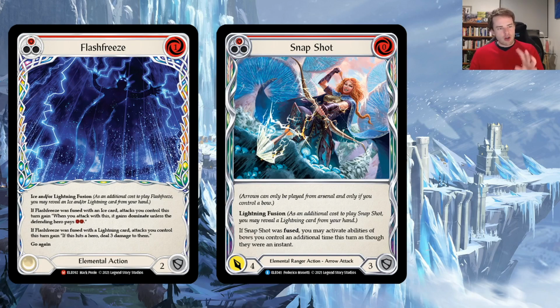Flash Freeze and Snapshot are a couple that I wanted to mention. That kind of brings us to the end of the Oldheim review, if you like. And these are more Lexi cards. Flash Freeze got spoiled after I made the last video about all the Lexi cards, and it's a 1-cost Majestic. It's an elemental action. It's got Ice and or Lightning Fusion. If it was fused with an ice card, attacks you control this turn gain, when you attack with this, it gains Dominate unless defending hero pays 2.